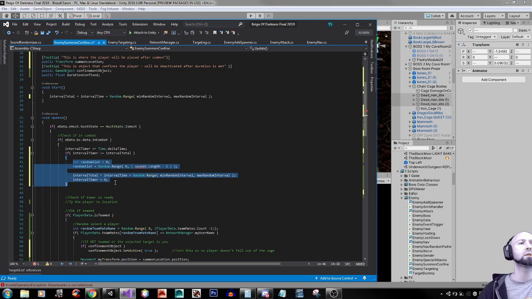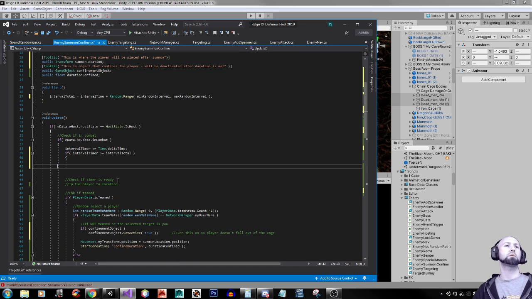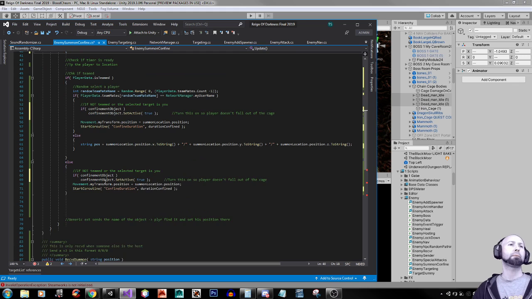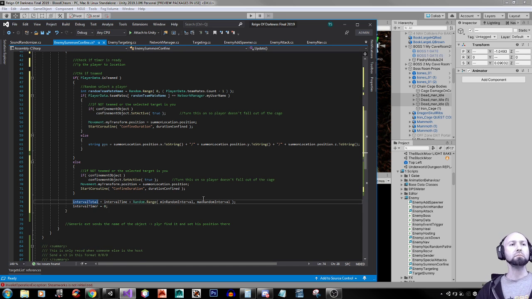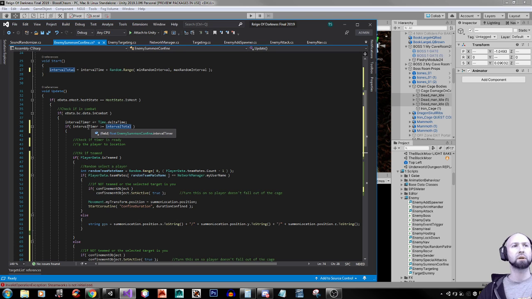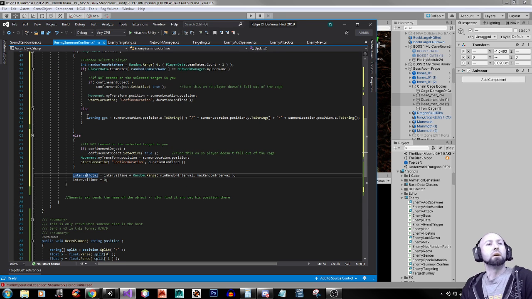This will be a whole different operation, except this part we want to reset. Okay, so go like this. I think it goes all the way down here. There we go. So after this timer has gone over the total that was set on start, the random amount, then we're going to do all this stuff, try to throw somebody in a cage, and once it's done, then we're going to reset the timer back to 0, but we're going to create a new random time, so it won't be the exact same time every time.